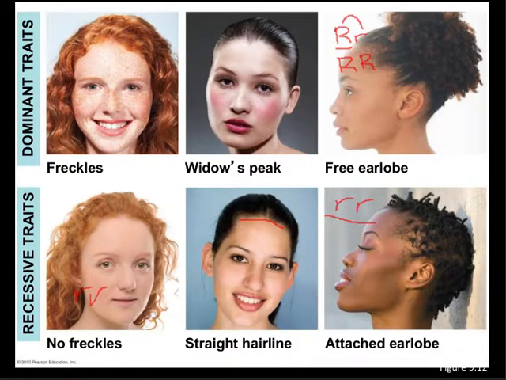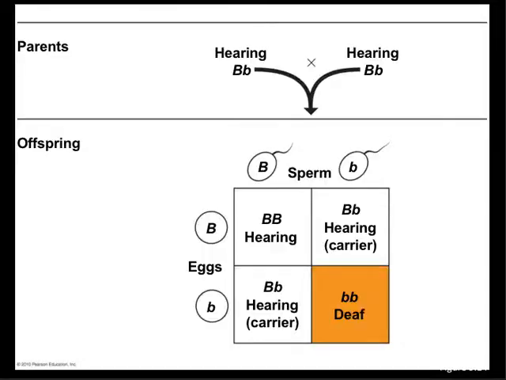I want to help us start to cross over alleles and characteristics together. Now this is what's called a Punnett Square, and I'll give you some practice questions on Punnett Squares in class. But let's quickly run through it here and now. For my parents, one parent is able to hear and the other parent is also able to hear. So the ears are working.